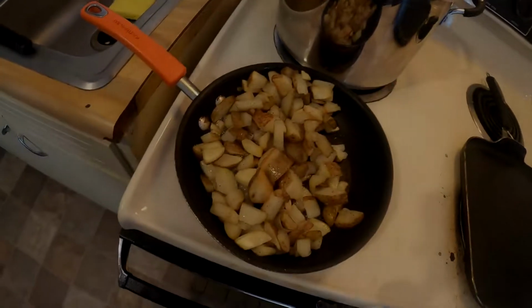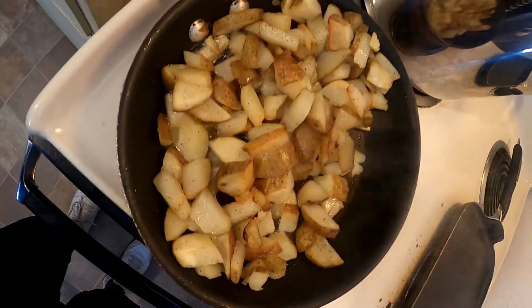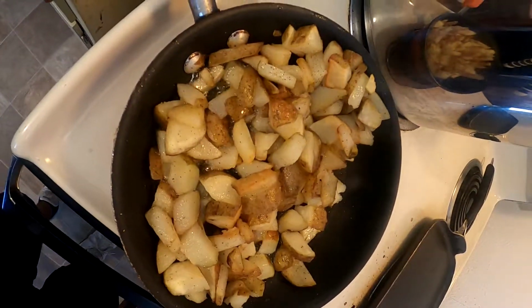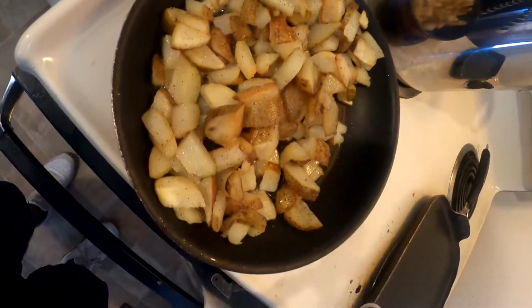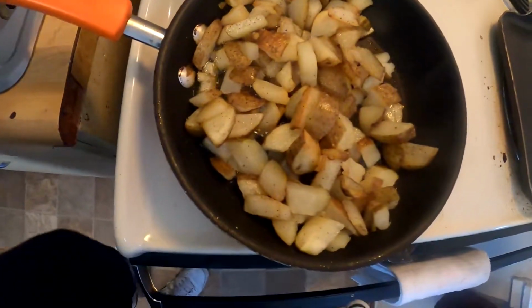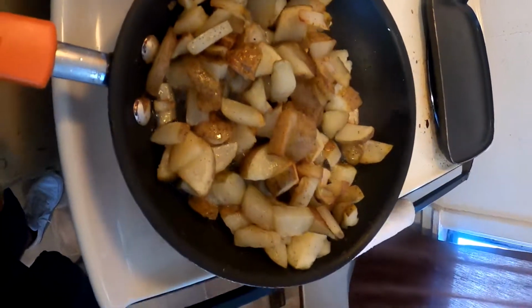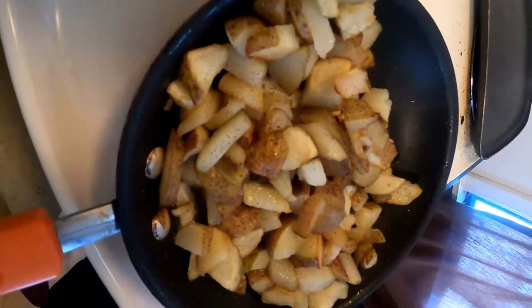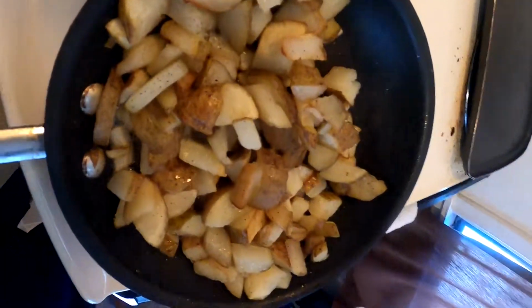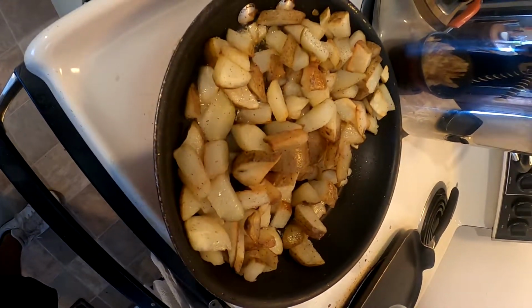Alright, you guys, this is what I have for you. Look at them nicely baked potatoes. And all it took was a couple of minutes of me moving them around with my little spatula to make sure they don't sit, and they're nice and cooked. Now what we're gonna do is we're gonna put them on the plate. A little bit of kosher salt. Move these babies around, and it was a home run. Look at that. Beautiful.